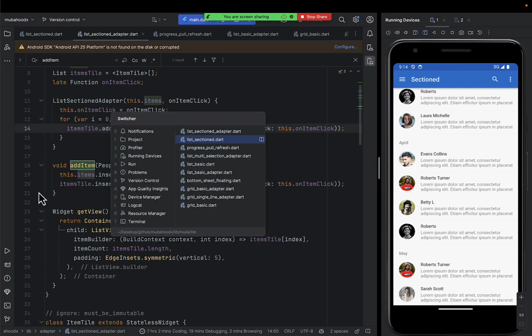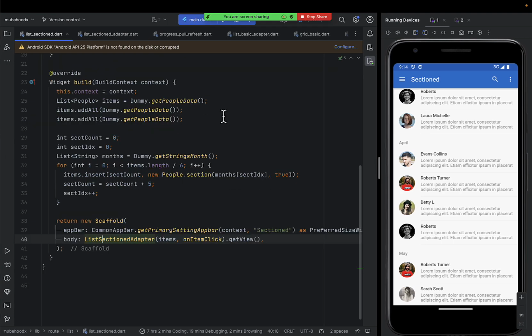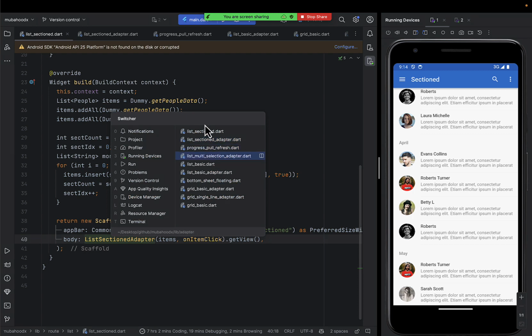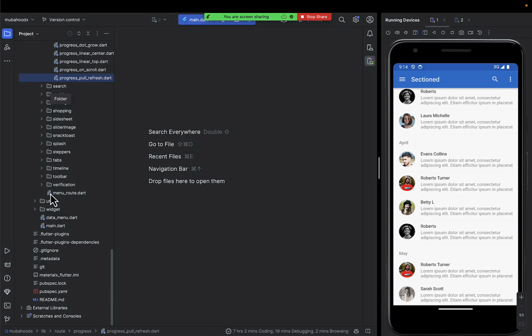So this is our list section screen. I'll take you through the screen first so it shouldn't confuse you. All right, let me close everything and then I'll explain everything. I don't want to confuse you.